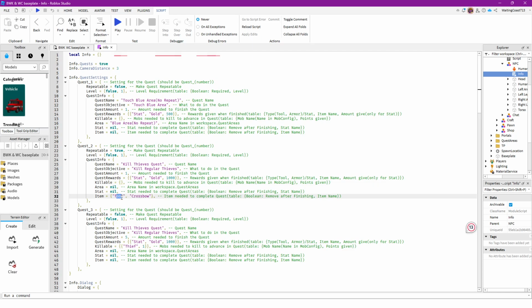It could be a tool or an armor, and you can have them pick it up, and they can hand it to you.